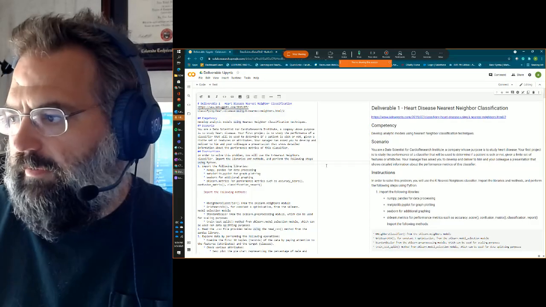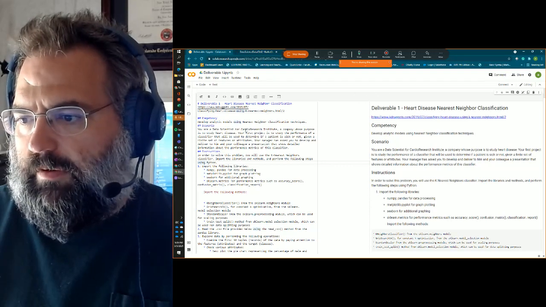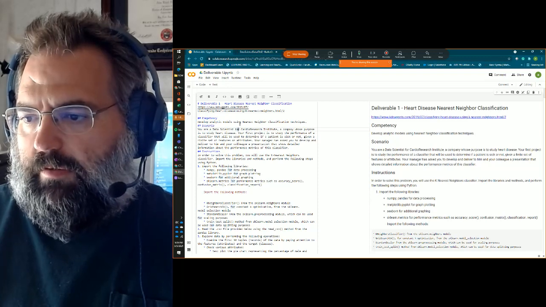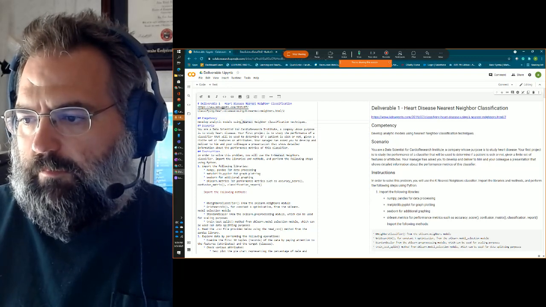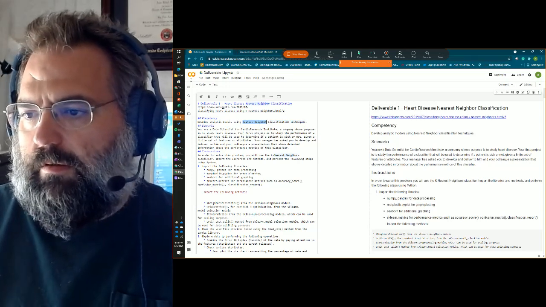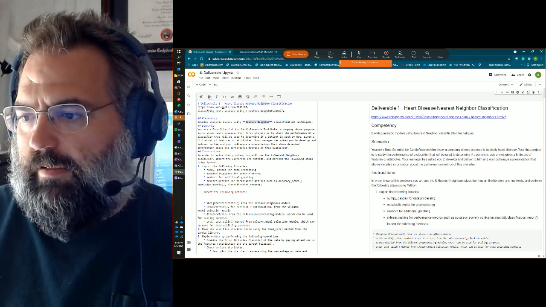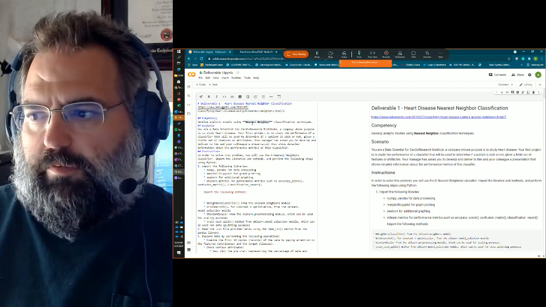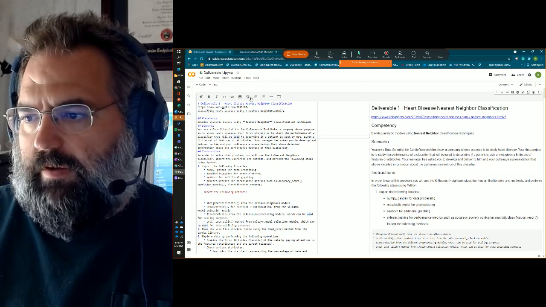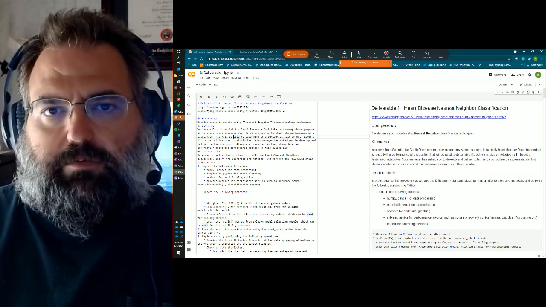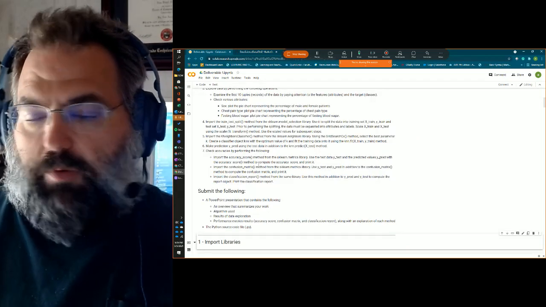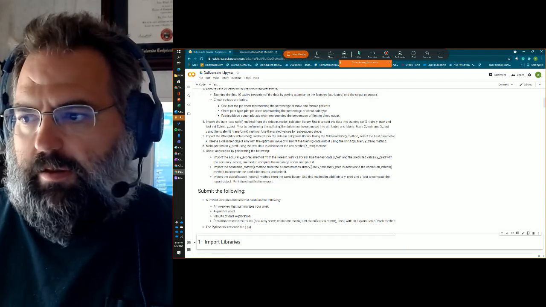And also a nice thing here is it gives you the ability to do a certain amount of things in line. So in this case, if we want to bold, for some reason, this nearest neighbors, maybe that is what we want to bold, I can just highlight it and do bold, and it does the markdown for me, which is really very nice. So you get the various types of nice little embeddings, so to speak, that are available, easy to use, and it makes it a lot easier than writing that markdown yourself and knowing how to do that by hand. So pretty cool, right?